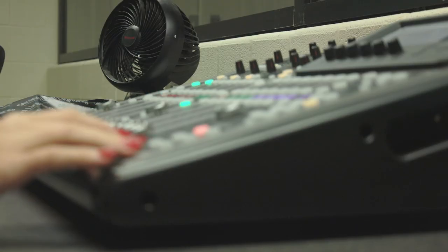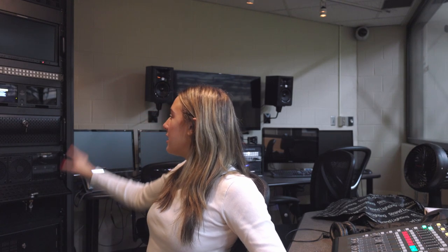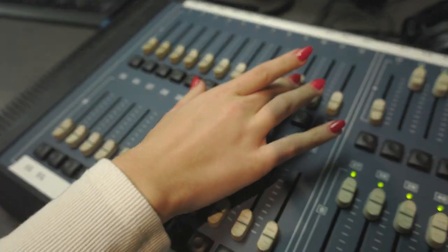Hey guys, it's me and we're in our control room right now, which is a very important part of the production process. Right here we have the audio board, which helps us hear and talk to the talent downstairs in the studio. Back there is the camera board, which helps us switch to camera one and two when we do shots. And then this big box right here helps us see the show actively going on to make sure everything is going right. And right behind the camera is the light board, which helps light up the whole news production and makes it look good.